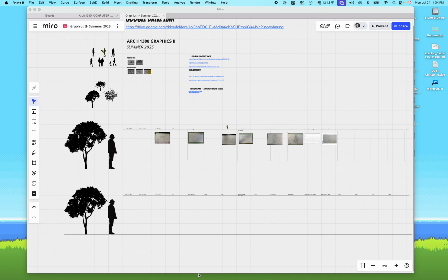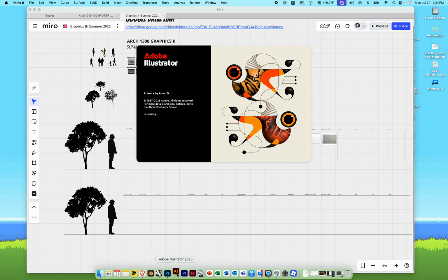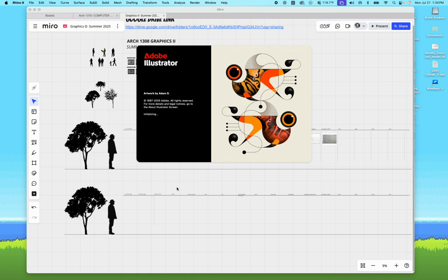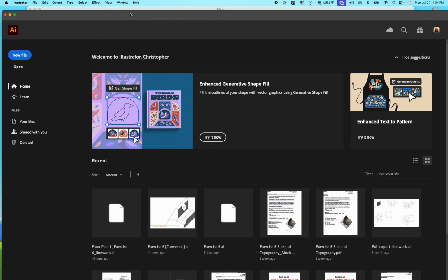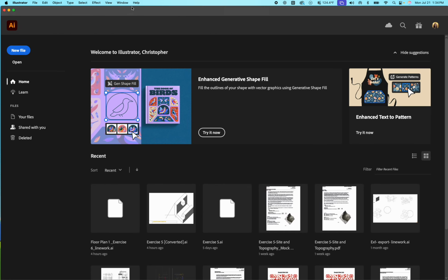and minimize. In our case, we'll pull up Illustrator and we'll go ahead and open that file just like we did last time, right? Just to go over some of the interface again. But I do want to go over some more specific tools that we could use in order to, again, make this more believable that it was done by a human and not an AI or a robot.